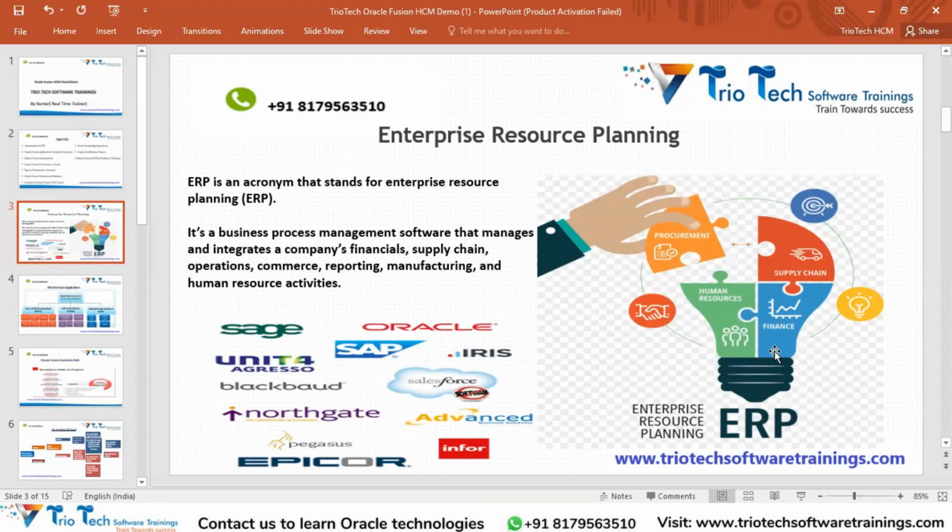So in a company, team, in order to run their business, there are several business processes involved in every company. There will be an HR wing, there will be a finance wing, there will be supply chain, procurement, sales, marketing. All these are different business processes or different departments or wings which will be there in every company.